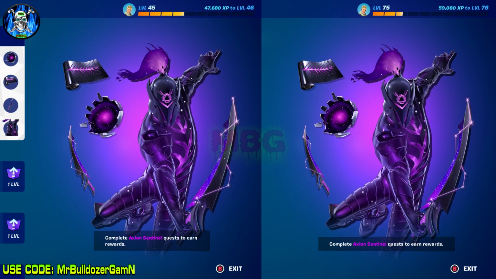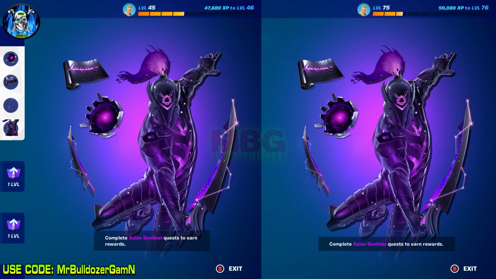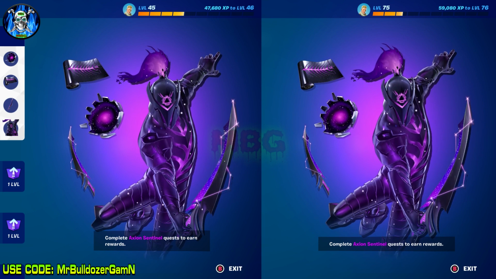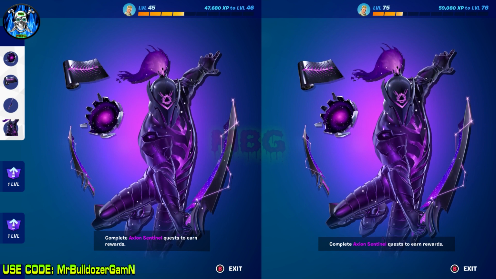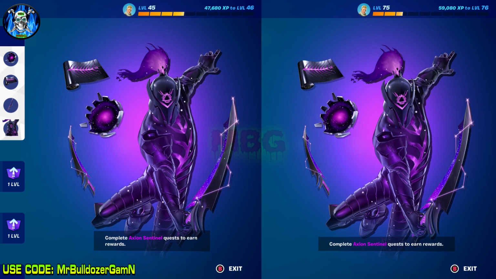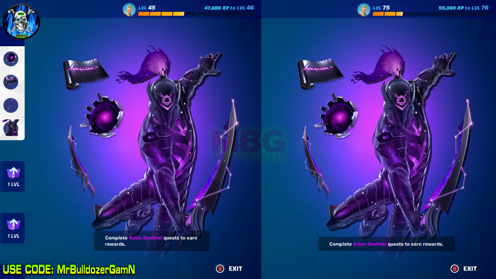And here's the side by side so you can see we were at level 45, needed 47,680 XP to hit level 46, and now we are sitting on level 75 and we need 59,080 XP to hit level 76, which again is absolutely insane.